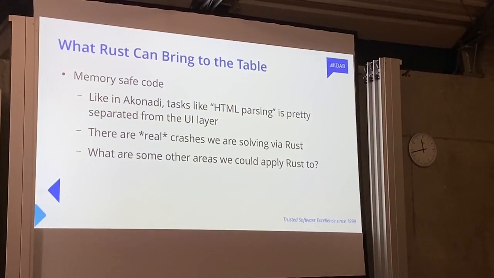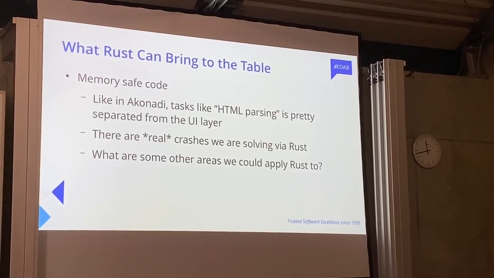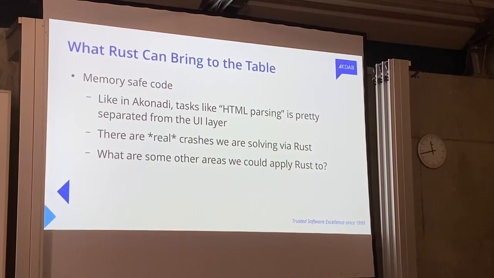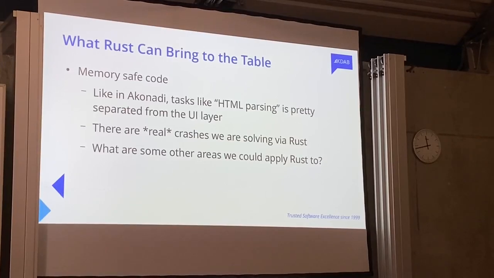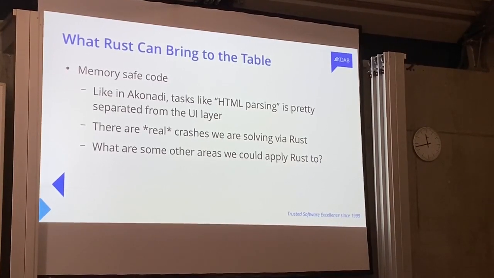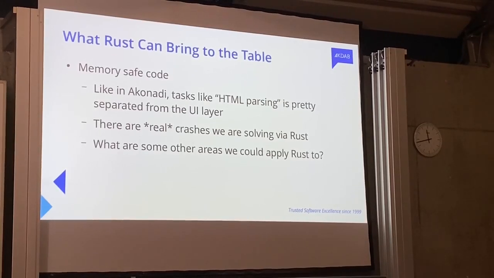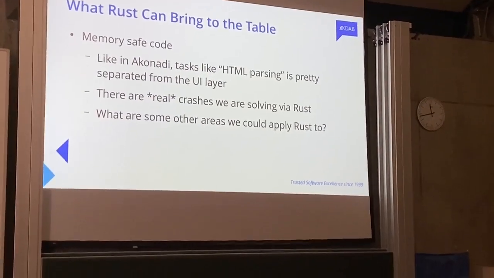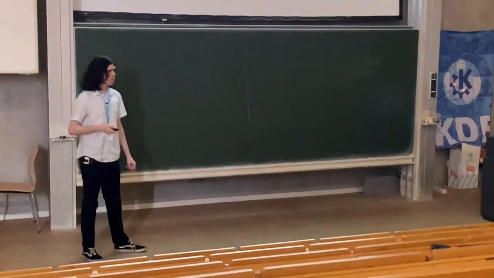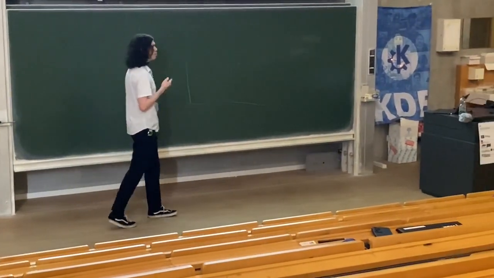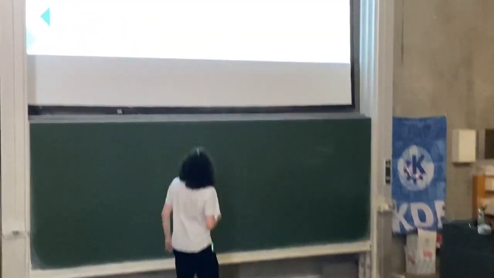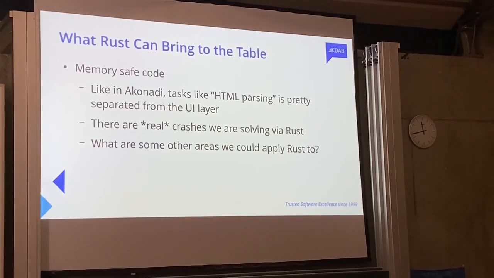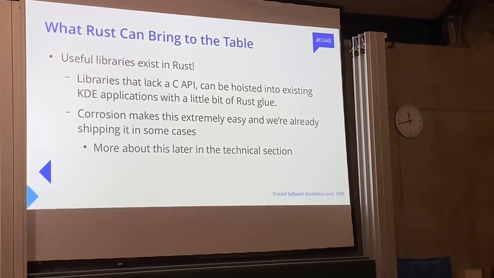I also want to go over the safety point for us, because for KDE, I feel like it's not too important. Of course, we do handle a little bit of security stuff, but I think we generally make software that doesn't really have to be secure. But that doesn't mean we can't still benefit from this point. For example, I'll go into this later, but recently inside of Qt there's an optional Rust script that we can use for the HTML parsing that says if you enable it, it takes this real crashes. So I think I'll get into this more later, but I feel like a pragmatic approach to using Rust in this sense could be beneficial to KDE as well.